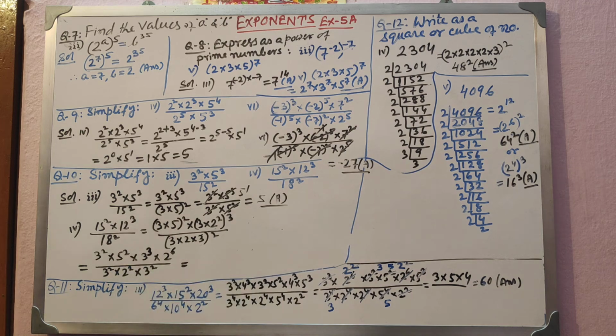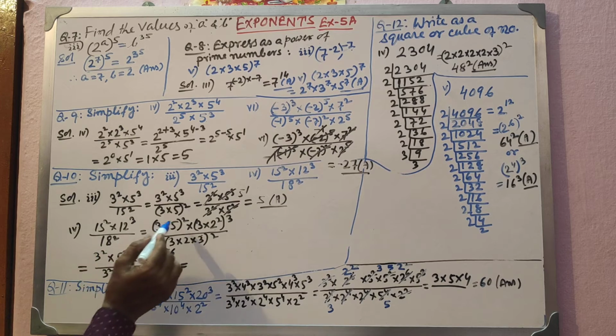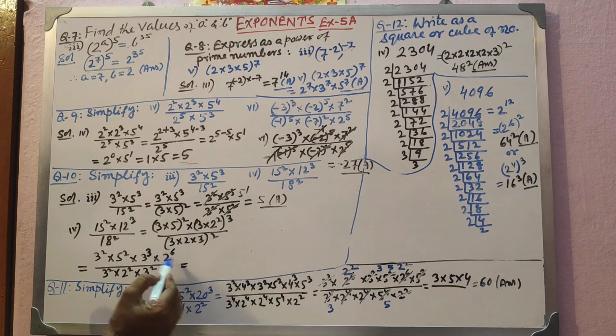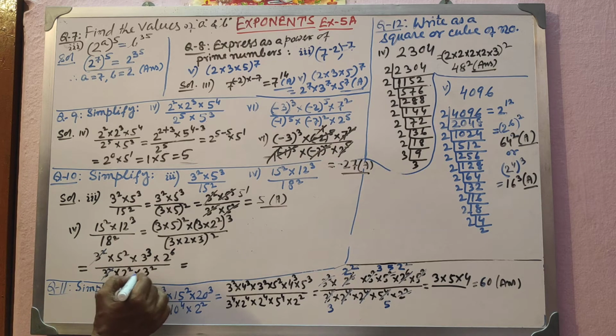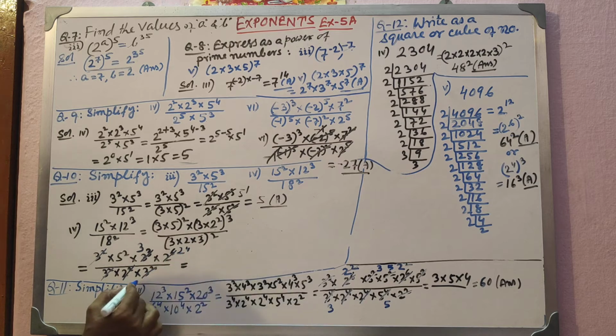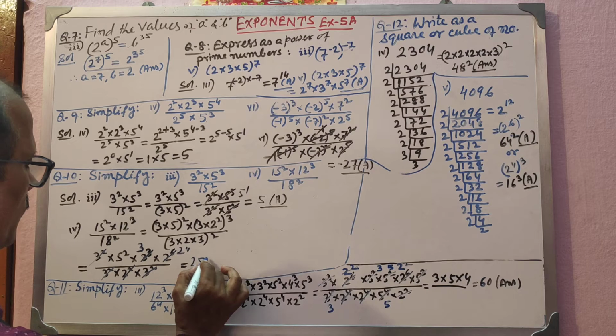Now children, you see, this became 3 square, 5 square, then 3 to the power q, then 2 to the power 2 into 3, 6. That you have done. Now you go for the cancellation. 3 square will be cancelled with 3 square, and then this will become 3 to the power 1, means 3. Now 2 square can cancel, it will become 2 to the power 4, and 5 square remains, so it will become 25.